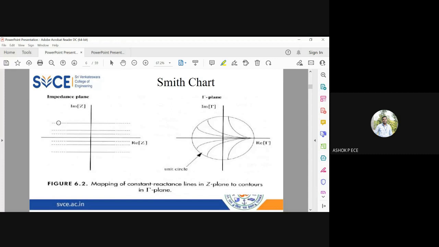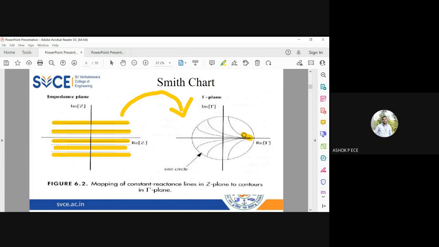So if you plot in impedance scale, you have vertical and horizontal lines, which is available as you see in the figure, but when you transform them into the tau plane, you get beautiful circles. See, the circle is actually very big. It is going like this. Okay, but to restrict that in a single Smith chart, we are taking only a portion of the circles. So all these circles, all these arcs are parts of circles. So don't think that I just cut this Smith chart in a fashionable way. No, it is a part of the big circle that you have.